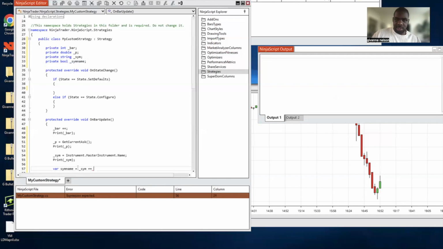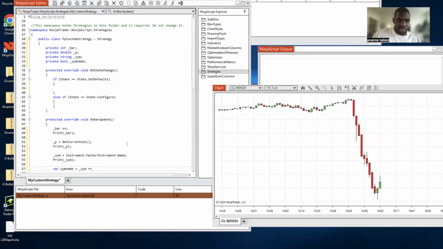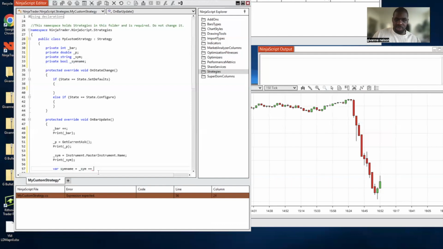And we're going to set it equal to... so what are we doing here? What symbol are we using? We're going to use crude oil here, so that's what we're going to put. Whenever you're using quotation marks, it has to be double quote. They do not like single quote, so that's for my Python people. They do not like single quote here. CL.